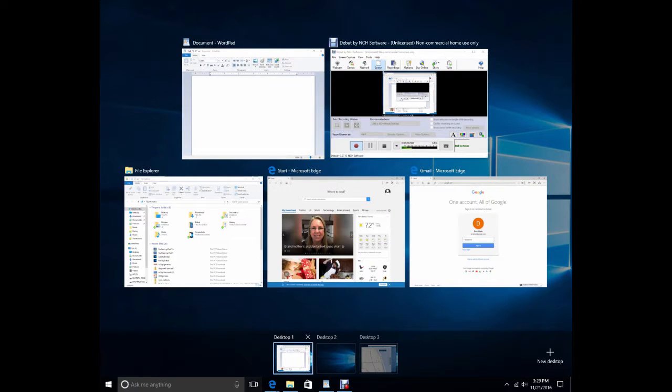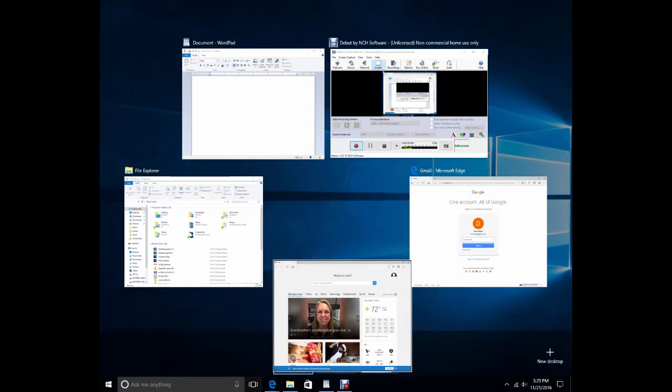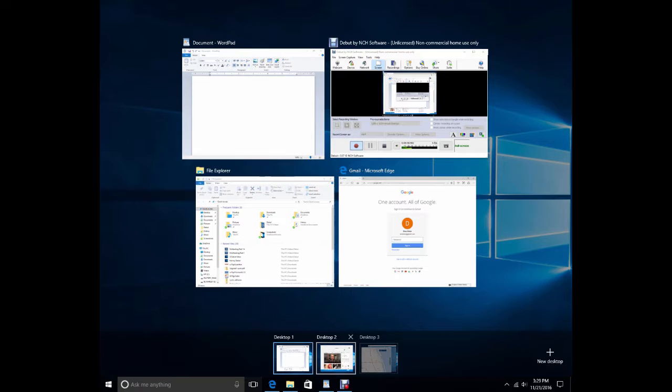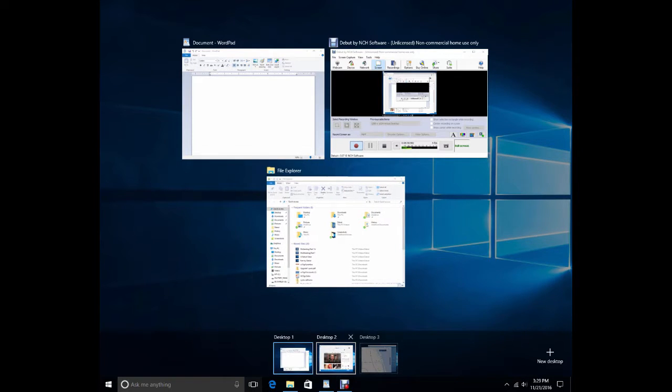I'm going to go back to Desktop 1, and I'm going to take both Microsoft Edge windows to Desktop 2. So I go up here and grab a Microsoft Edge window, drag it down to Desktop 2, let go. Grab this Microsoft Edge, drag it down to Desktop 2, let go. Now I've got things a little bit better organized.